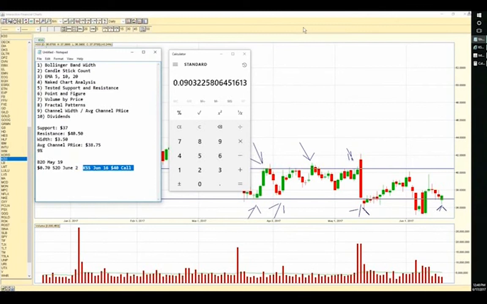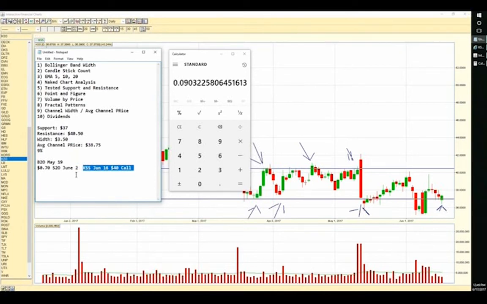The July options, remember, the monthly options expire every third Friday of the month. So in July, we're talking about July 21. So from now until July, we're going to look for an opportunity to sell that July option, make some more premium, lower our cost basis.